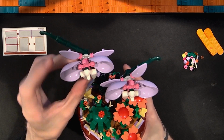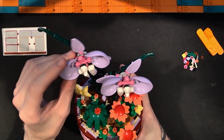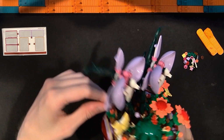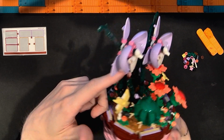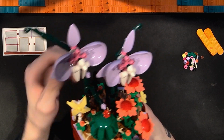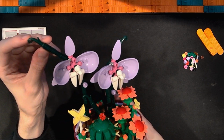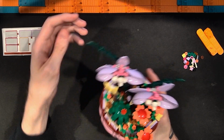So that's the orchid, and you can arrange this in a way a person might want to give it some life there. The stem is built up with the brown Technic, and then an angled one. We put a half pin in there with the little ice cream cone top curlicue bud, and then we have the little curly stem at the top. So this one goes up a ways and then over.